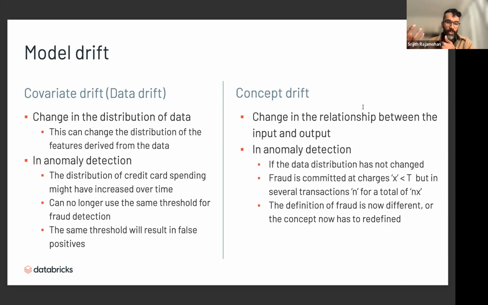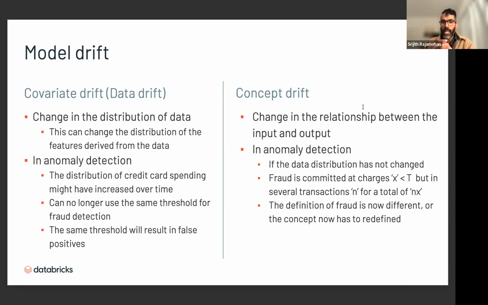The distribution of your credit card spending might have changed over a period of time, and if we're using something like a threshold for fraud detection, you can no longer use that same threshold that you set maybe 5 years ago. Because if you do, you're going to get a lot of false positives.